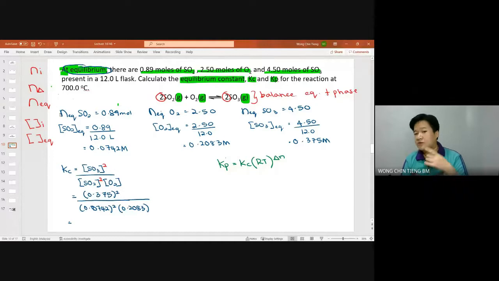Zaman saya jadi student, we need to derive this formula. If you learn how to derive, then you realize that this formula is actually coming from ideal gas equation. Since it's coming from ideal gas equation, therefore your R constant and your T, your temperature must be in Kelvin. Your R over here, we will fix it. I say I fix it, means no option. I know R, you are having option, but right now I'm fixing it.